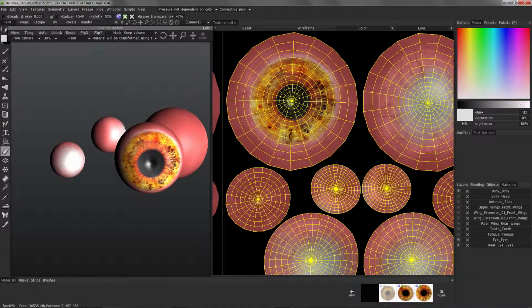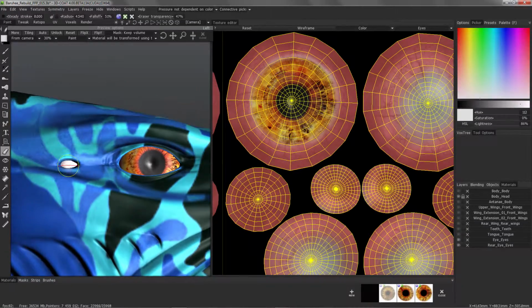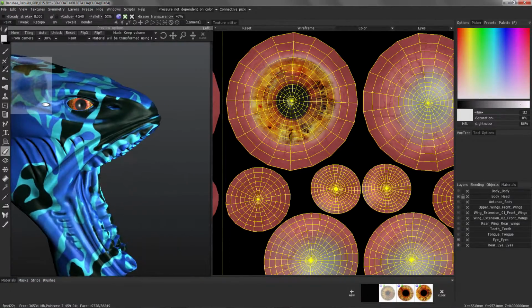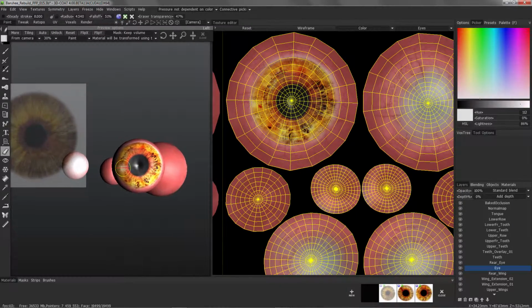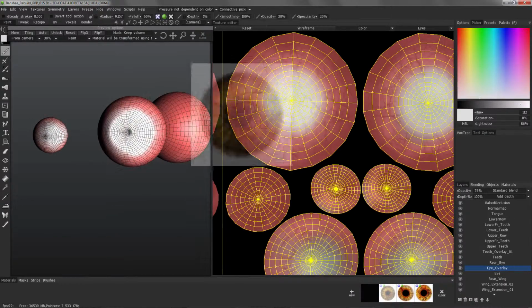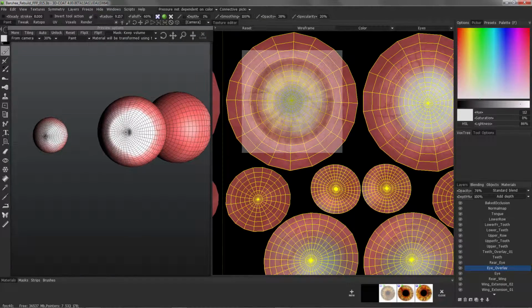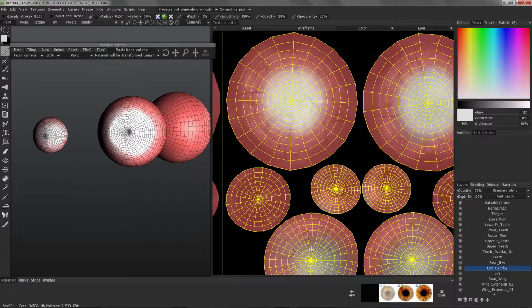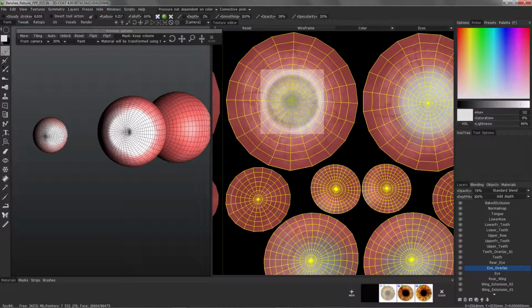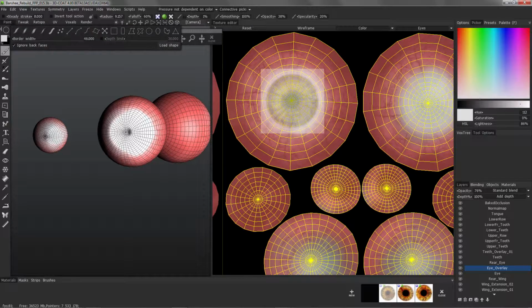Now I'm going to go back to the surface materials panel and unhide the head just to kind of gauge how it's going to look, and I probably want to change the scale, so I'm going to redo this actually. Since I painted the iris on the very same layer as the rest of the eyeball texture, I had to undo several times, and I created a new layer just for the iris alone. So I'm going to replace it, and also going to use a different variation or a different image.